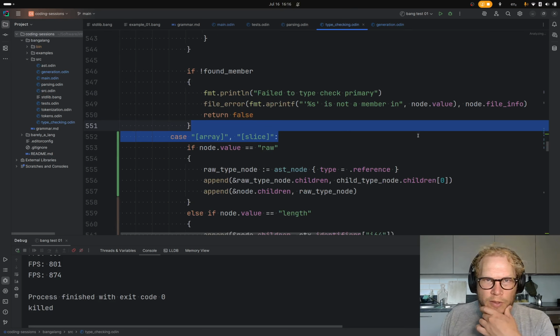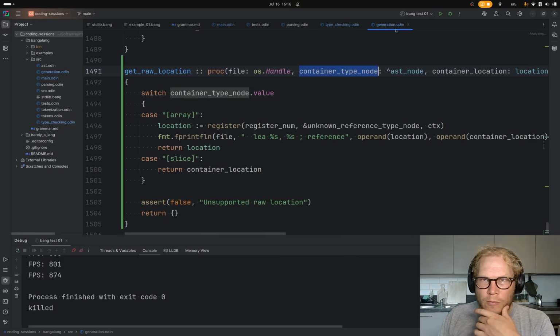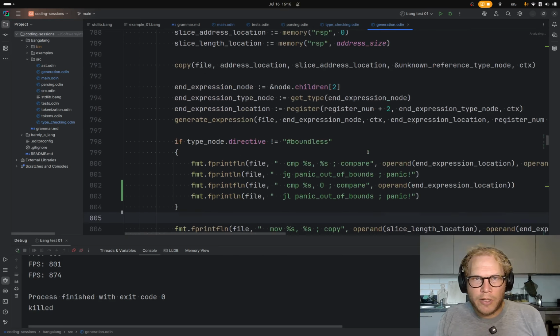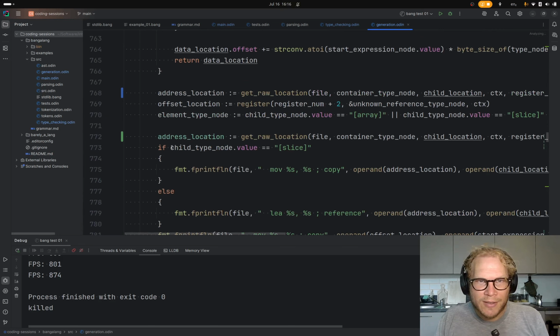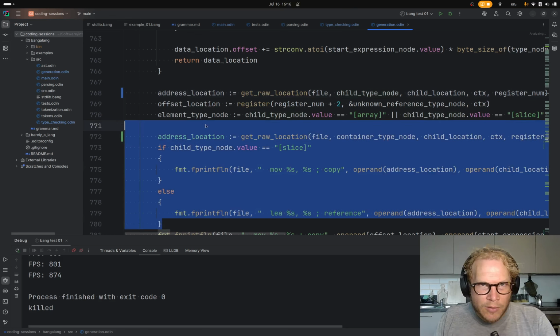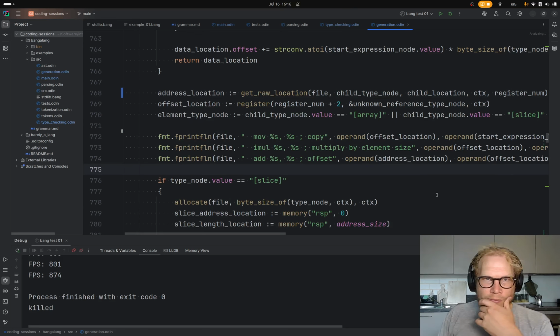So that's telling us whether it's a slice or the other thing. So that must be this, right? Child type node. So I'm pretty sure that's just like that.